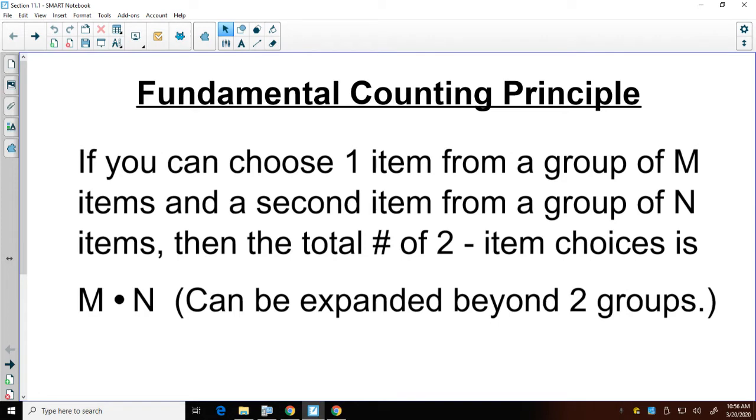So we're going to talk about 11.1 today, which also kind of feeds into 11.2 and 11.3. These three sections are going to be pretty important for us over the next couple sections all the way to 11.5, just so you know. So 11.1, 11.2, 11.3, these are all about ways that we can count up a total number of possible outcomes to situations. Because what chapter 11 is about, it's all about probability.